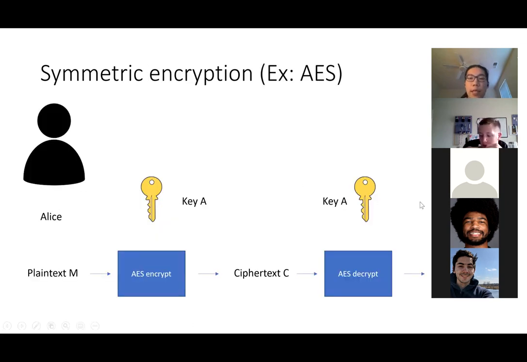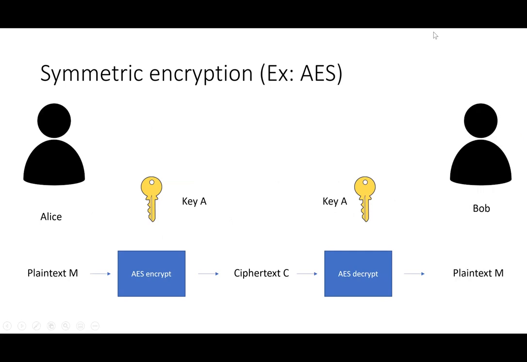So here's an example of AES, right? This is the symmetric encryption. And what we have here is 2 keys that are identical. Alex takes this plain text. She encrypts it with the key. Out comes the ciphertext, again, gibberish, and you send this over the internet.